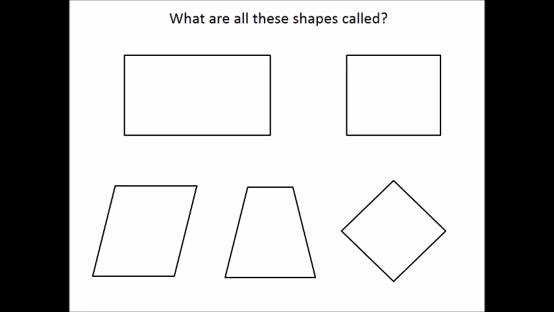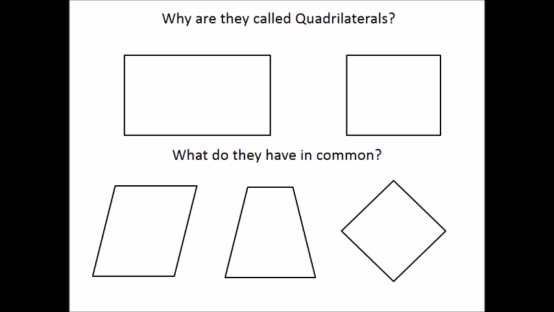Those are quadrilaterals. Well, what are all these shapes called? Quadrilaterals. All of these are quadrilaterals because they all have 4 corners and 4 sides. They're all slightly different, but they are all quadrilaterals. Oh, this word's going to kill me by the end of this presentation. So why are they all called quadrilaterals? What do all of them have in common? So let's see. They all, again, I'm going to keep saying this, have 4 corners and 4 sides. Because quadrilaterals are those shapes, that's rectangles, kites, rhombuses, there's a whole bunch of stuff in there.